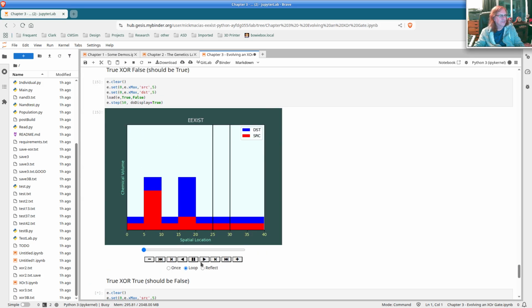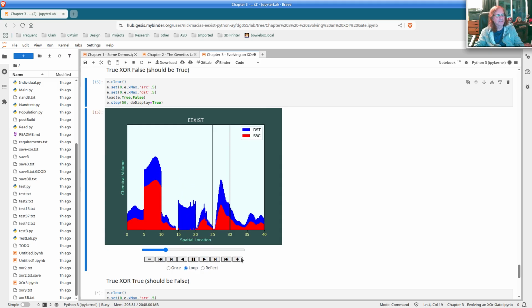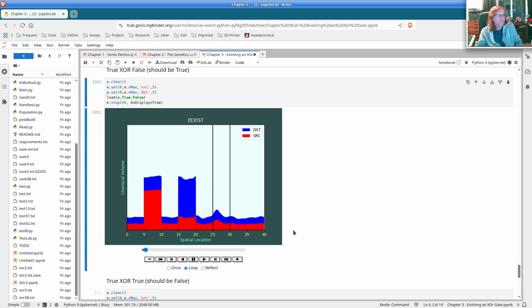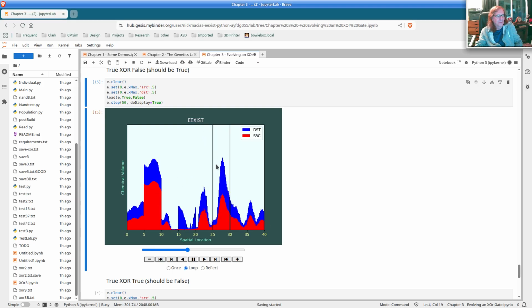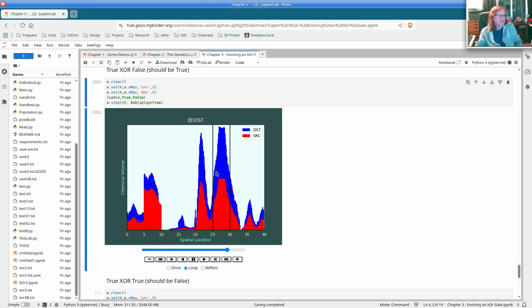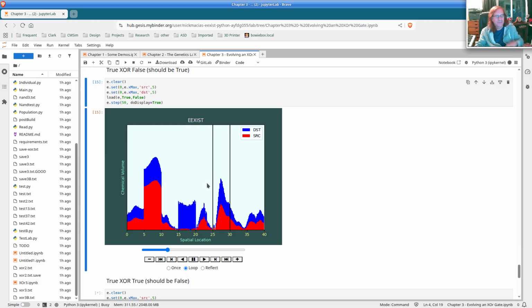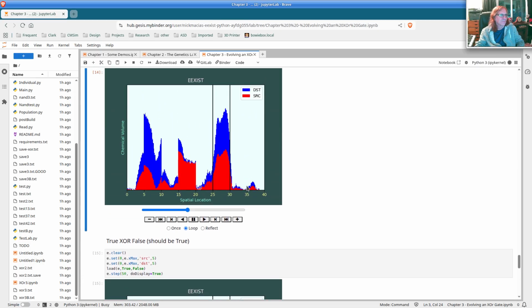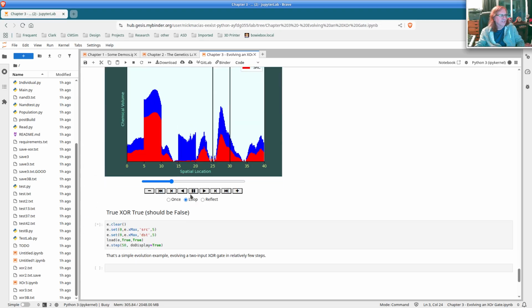And then true and false should do the same thing. Now it's not doing exactly the same behavior, right? But it's still registering as true because the amount of chemicals at the end of 50 steps is above our threshold line. But the shape of this region's chemicals is quite different between true false and false true. But they both end up registering as true.